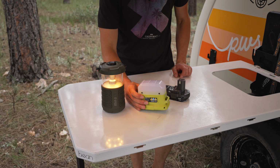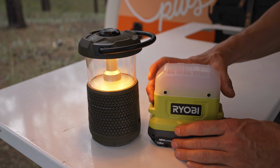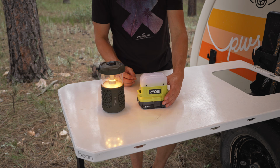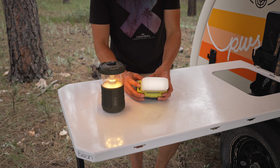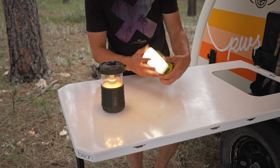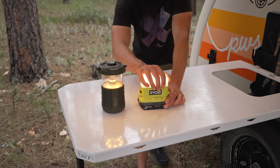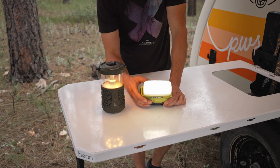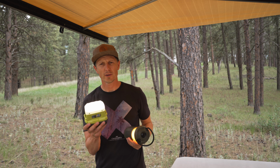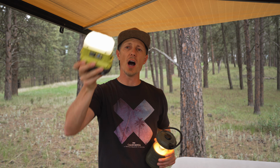Now you can see this is pretty small. And you add a battery to it, and it's still pretty small. And the beauty of this light is, while small, supposedly it is 400 lumens. I don't know. Maybe all this diffusion is making it not seem that bright, but that doesn't seem like anywhere near 400. But it is bright. So there is one thing I really like about this light, and that's that it shoots light upward.